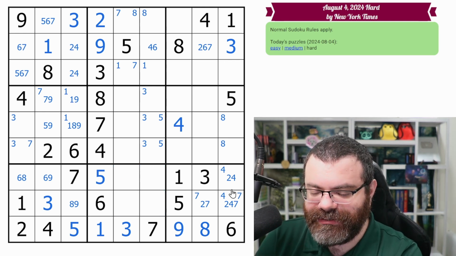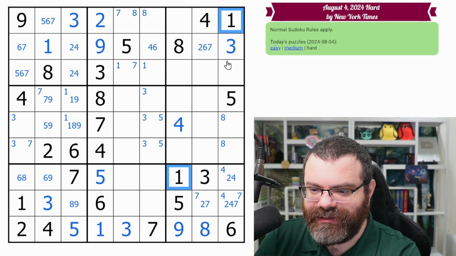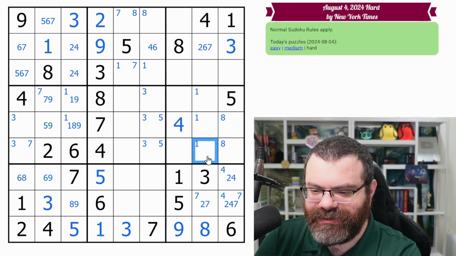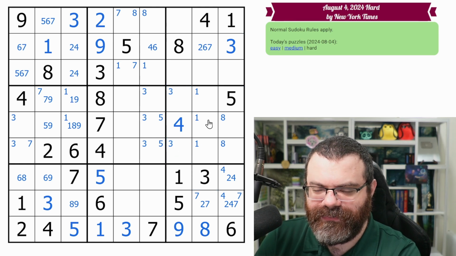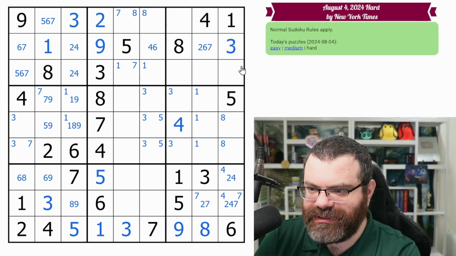Let's do this stack here. So we have 2 1s looking into here. Nothing helping over here, so they're in one of these 3. Let's look at actually this 1, this 4. We have marked the 3. 3s look in here, putting a 3 in one of these 2. Okay, nothing immediate to do with that.